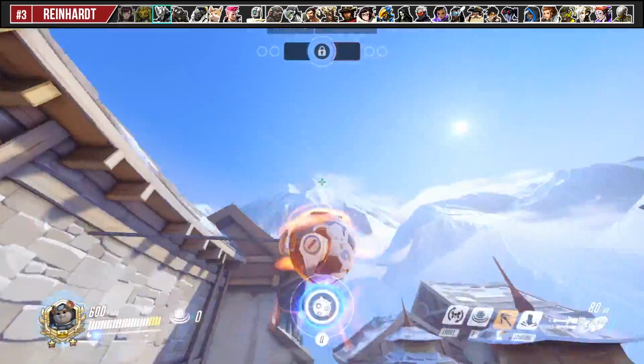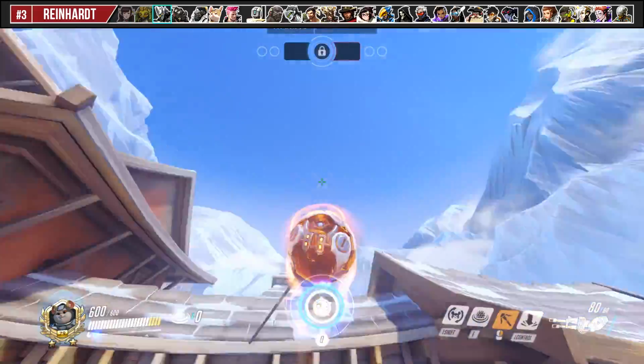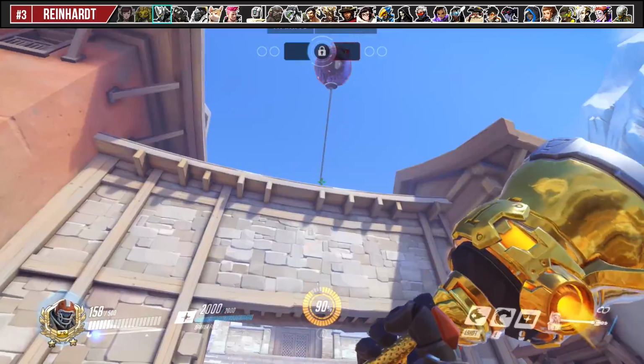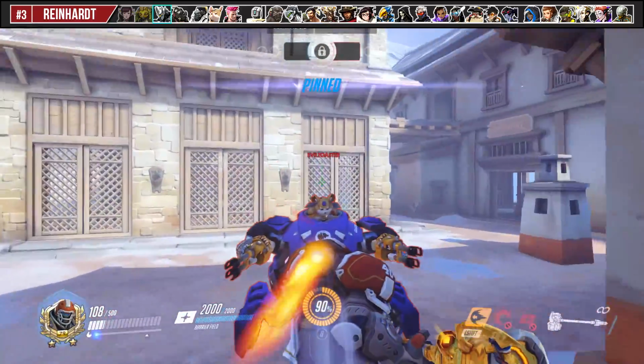Reinhardt is an easy target to knock back with your fireball, so find spots to repeatedly swing into the same area to keep Rein frustrated. Be careful of being too predictable however, or you may roll into a charge.